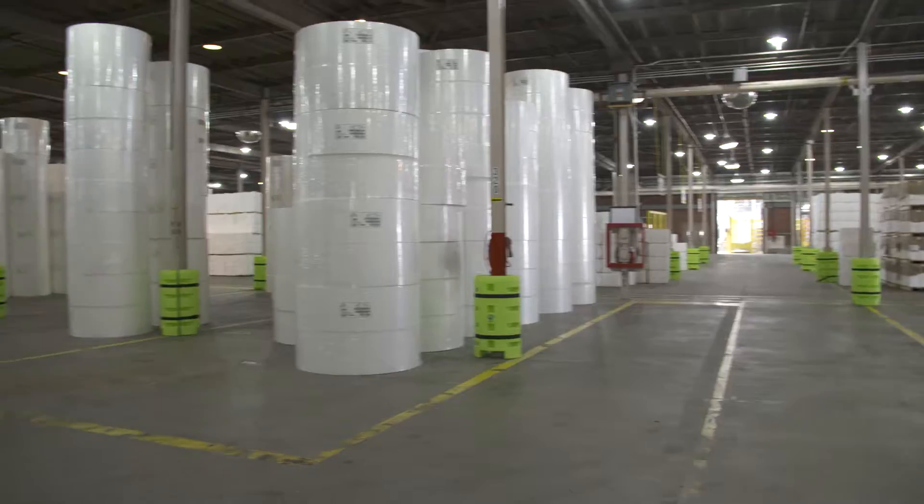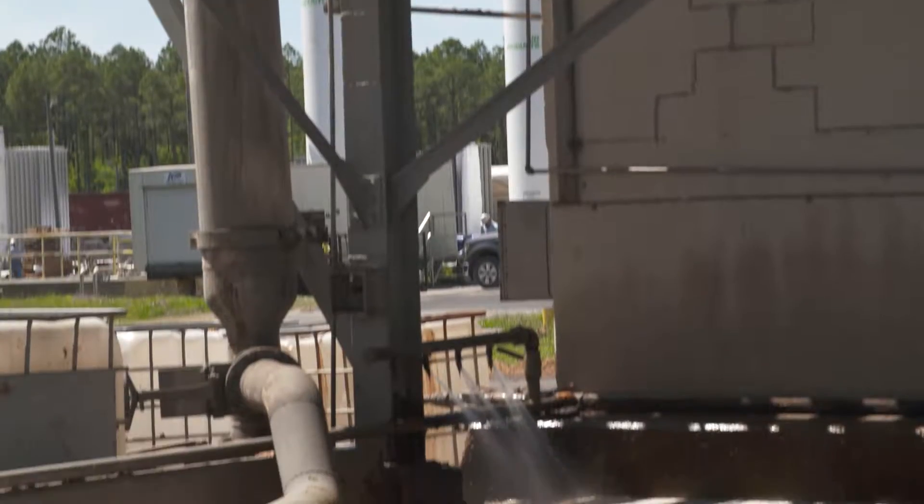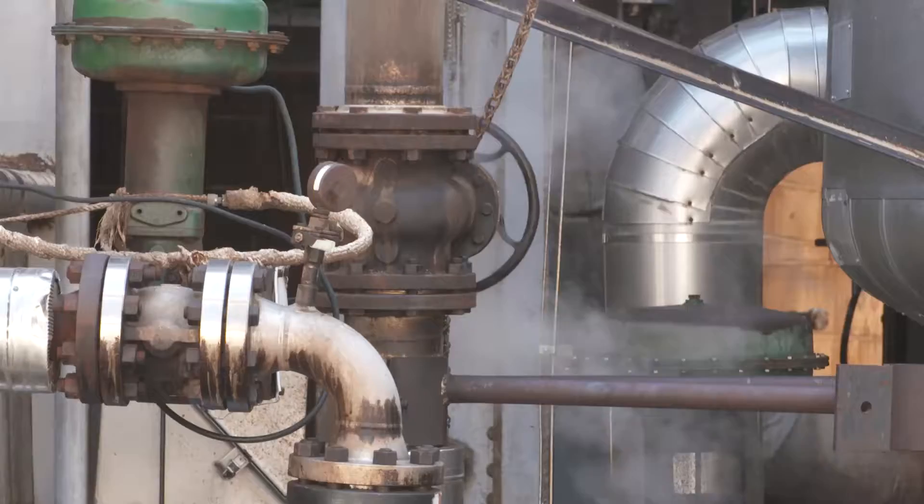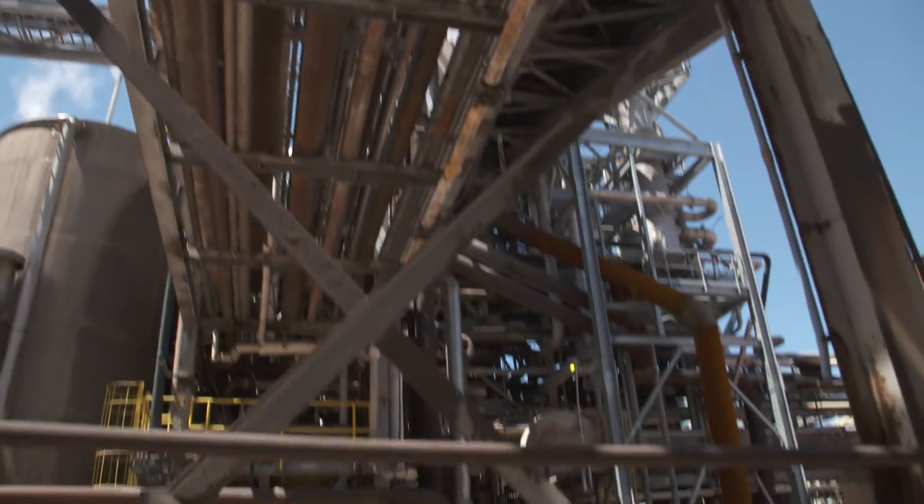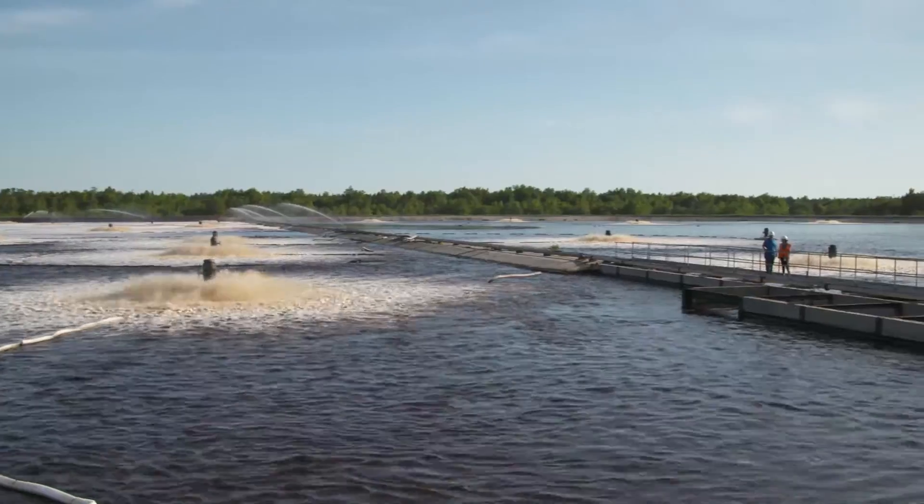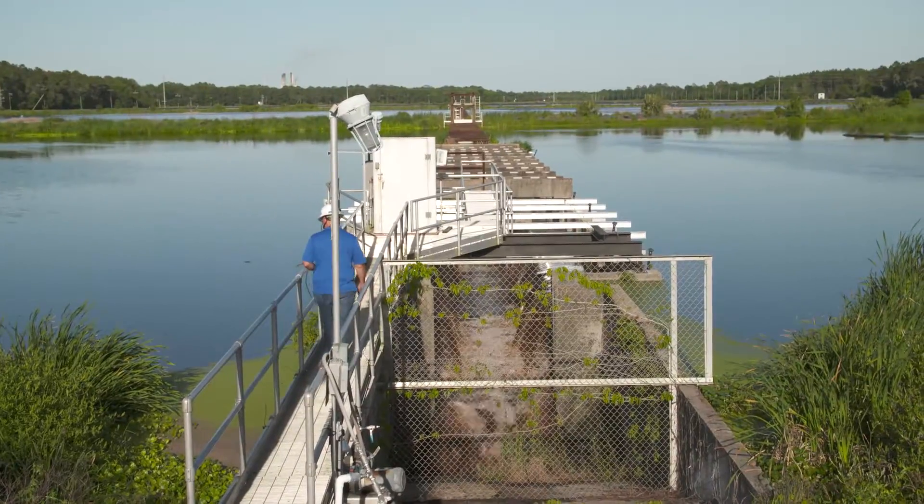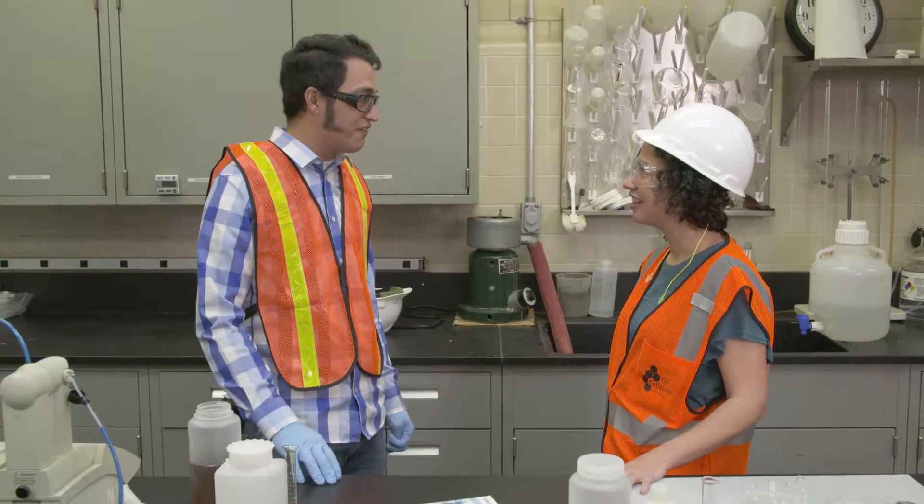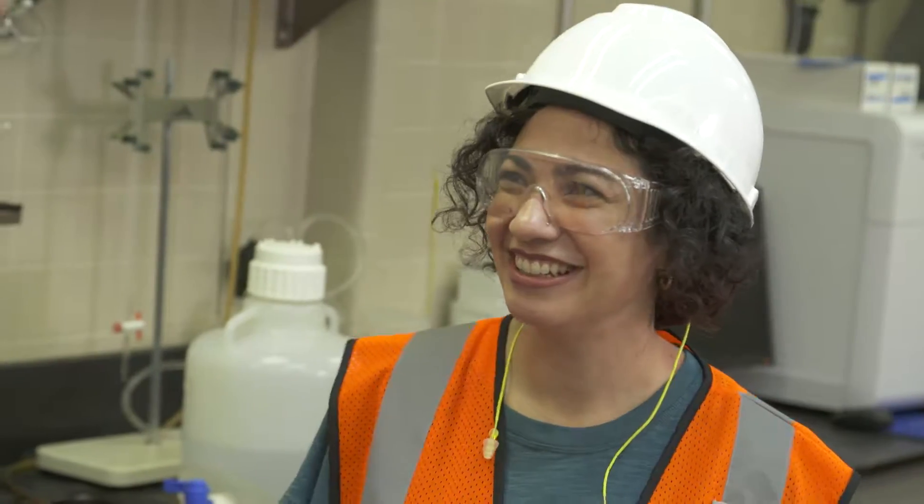To keep the cellulose production line on track, everything needs to work right. That means keeping these thousands of feet of pipe open and running so that millions of gallons of water can flow in and out of the mill each day. So there must be lots of things for you to check on. I'm getting ready to go do some rounds right now if you want to join me.